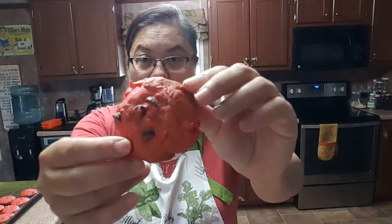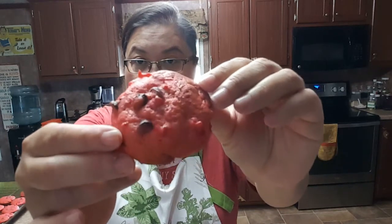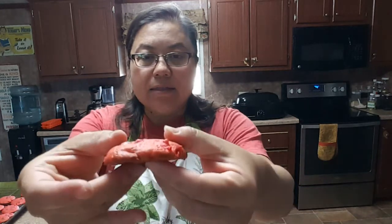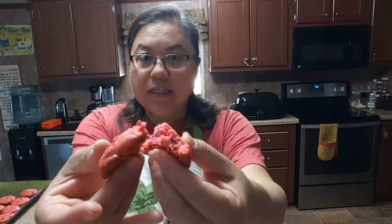Okay, so now it's time to do the taste test. And I'm gonna grab a cookie here, and you can see all the cherries and chocolate chips sitting here. Just a gorgeous, gorgeous cookie. It's very, very soft, very tender. There it is on the inside, almost cake-like. It's got a very nice, soft, pillowy texture. Taste-wise, this is a good cookie. It's nice and soft. It's very, very soft, very pillowy. Like I said, very cake-like.